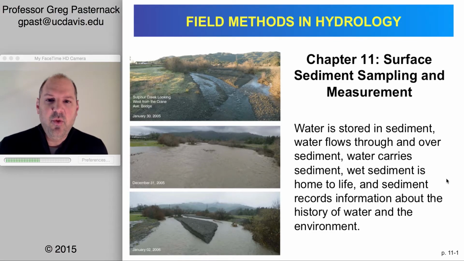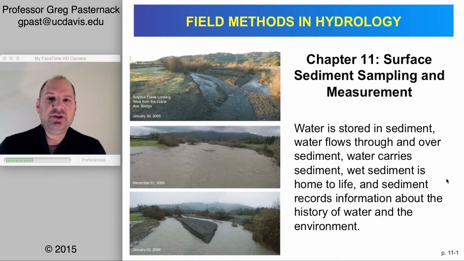This is the part 1 video podcast for Field Methods in Hydrology, Chapter 11, related to surface sediment sampling and measurement. Sediment plays an integral role in hydrology, and that's because water is stored in it, water flows over it and through it, and then sediment and water work together to create habitats for organisms. And sediment records important historical information about past hydrological events.